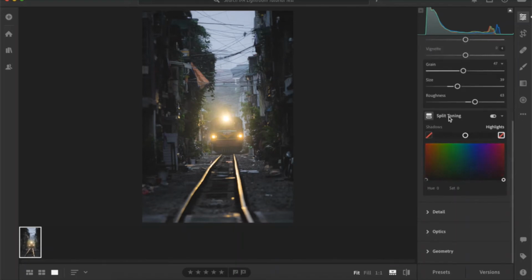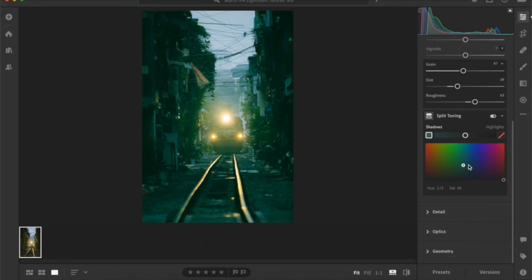The next thing is split toning, and this is where the specific colors and the specific look of your picture really take place. So again, you have shadows and highlights, right? I can raise my shadows to one color and my highlights to one, maybe not the same color, that would be weird. It basically takes all the shadows and all the highlights and tints them with one color. So for this, I'm just going to lower that.